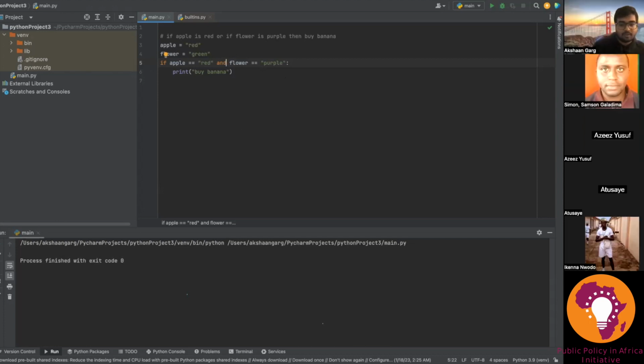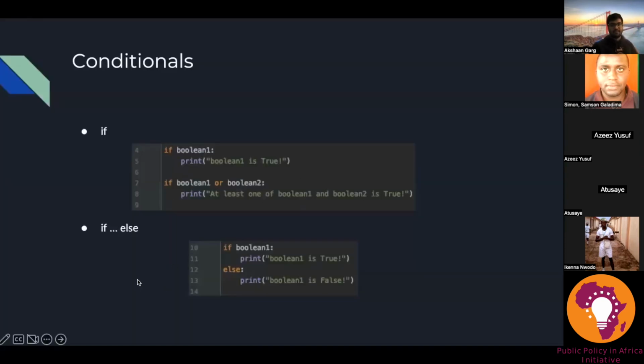Okay. Let's go back to the presentation. Now we have if else. If we have a conditional in English, we also sometimes use the word else. For example, if this, then something.